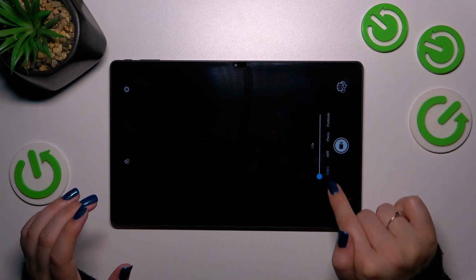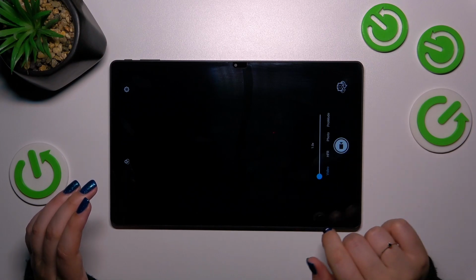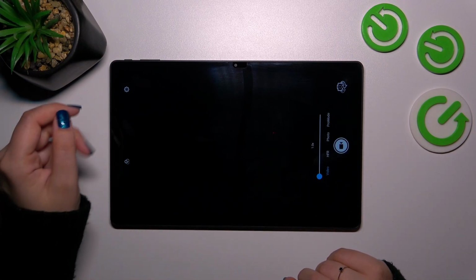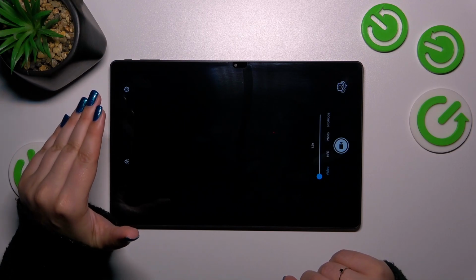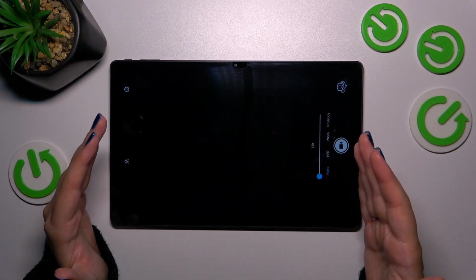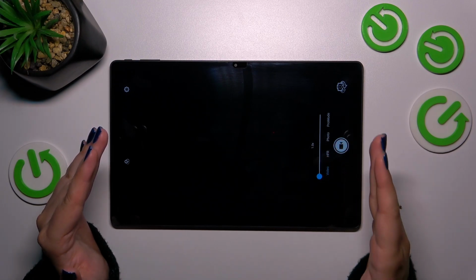If it is highlighted in this bluish color, and if you can see this icon changed in the shutter button, it means that for sure you're on the video mode. So now we can enter the settings. In my case, they are right now in the left upper corner, but if you have a different orientation, you will have the settings in the right upper corner.